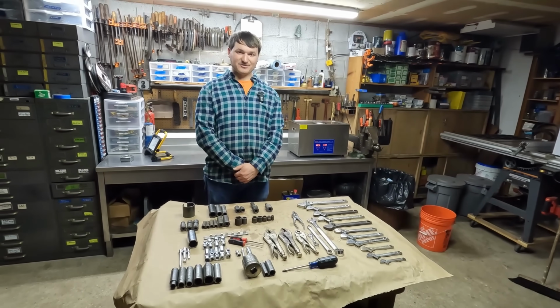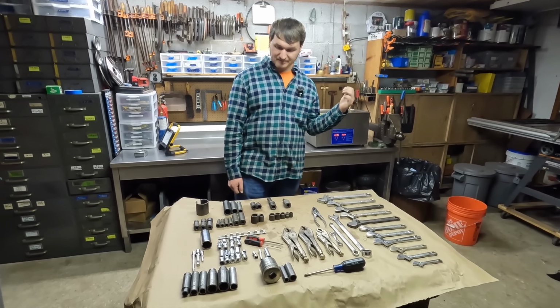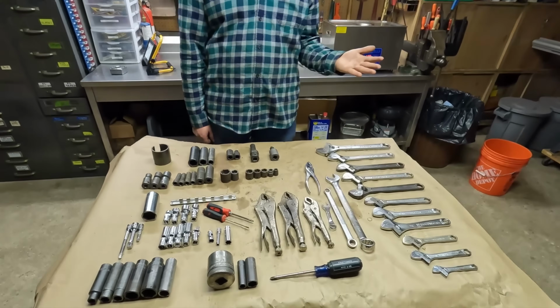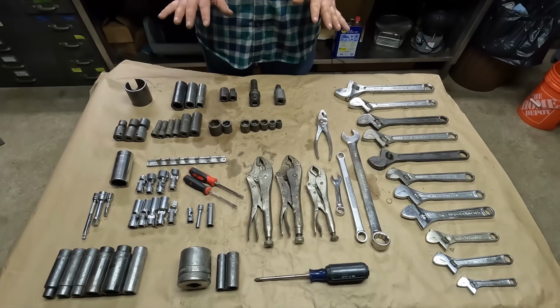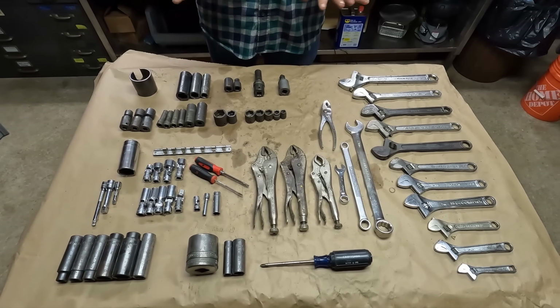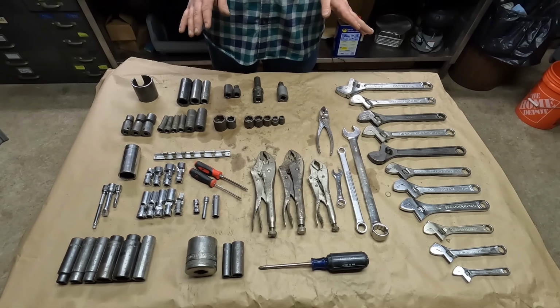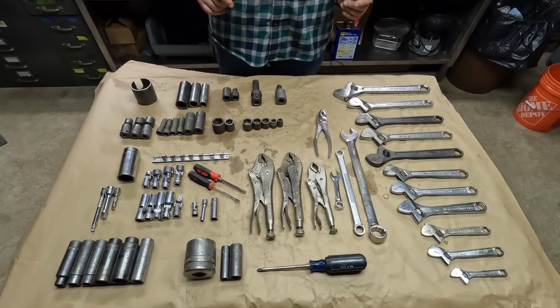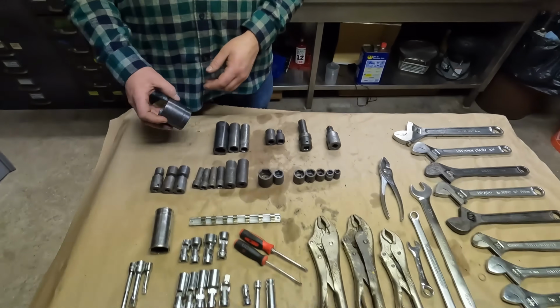All right, guys, the tools just came out of the ultrasonic cleaner, and they're pretty clean. You could go much further with these, but this is about as far as I normally go for most of the stuff that we find. So let's take a look at what we got in a little bit more detail. Let's start up here with the Snap-on stuff.